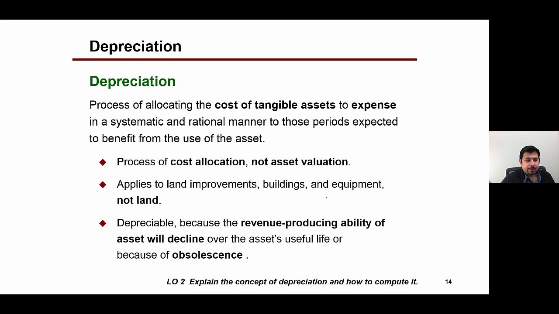Now we get to depreciation. As we mentioned before, this is the process of allocating the cost of a tangible asset to expense over the useful lifetime. It's basically saying that if we purchase, for example, a truck for 100,000 and we expect it to serve us for 10 years, we are splitting the cost of 100,000 over the 10 years. We are allocating this cost over the useful lifetime. So here, we are not trying to reassess the value of the asset. It's not a valuation process.